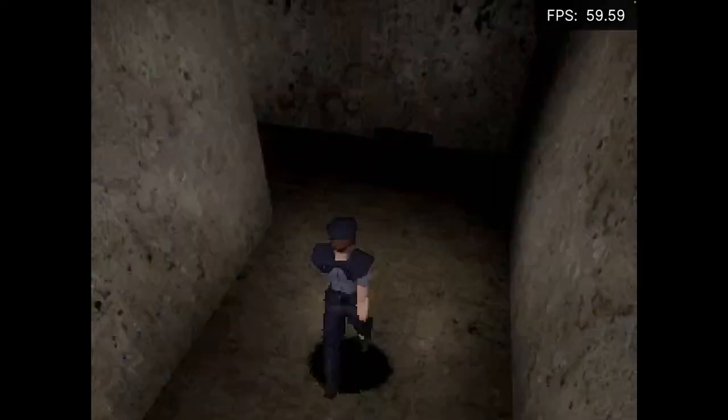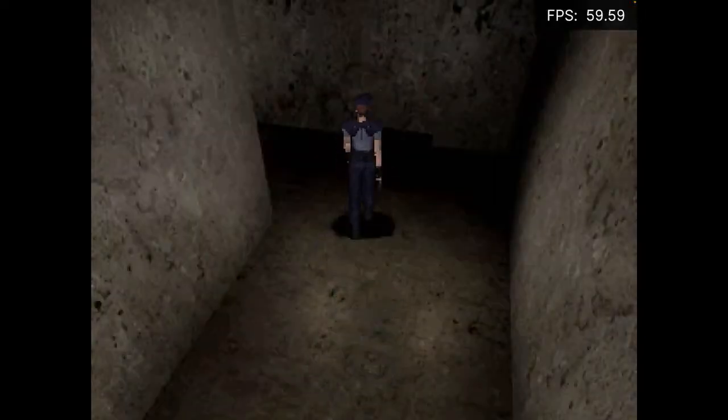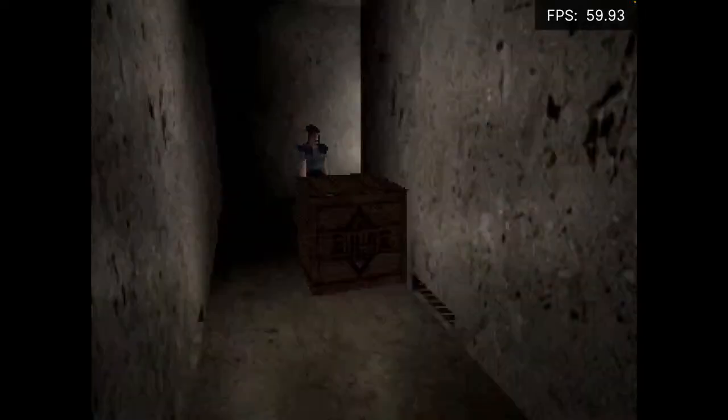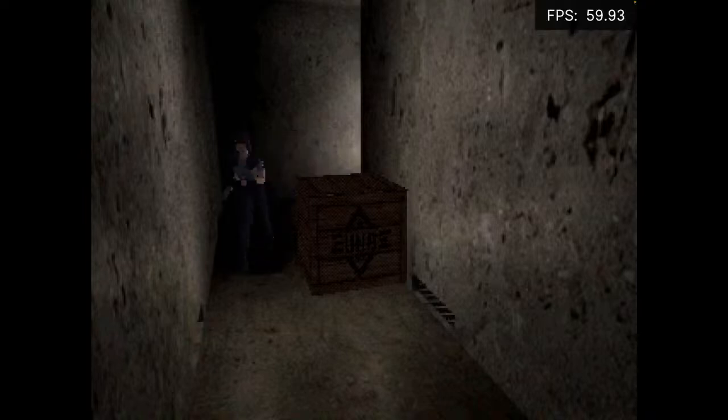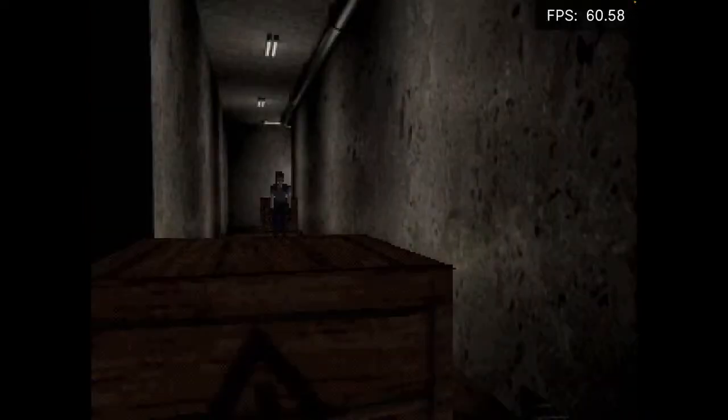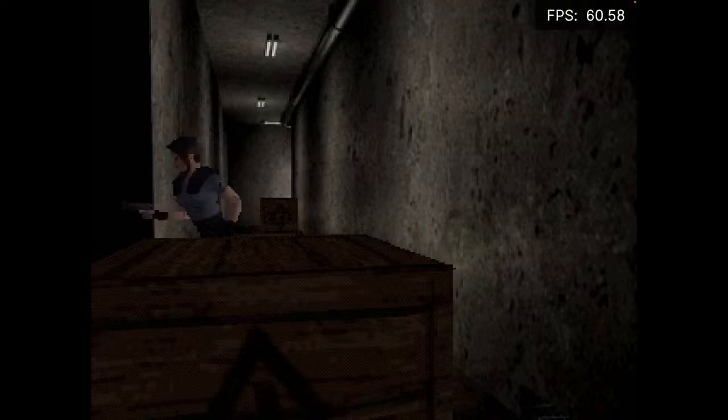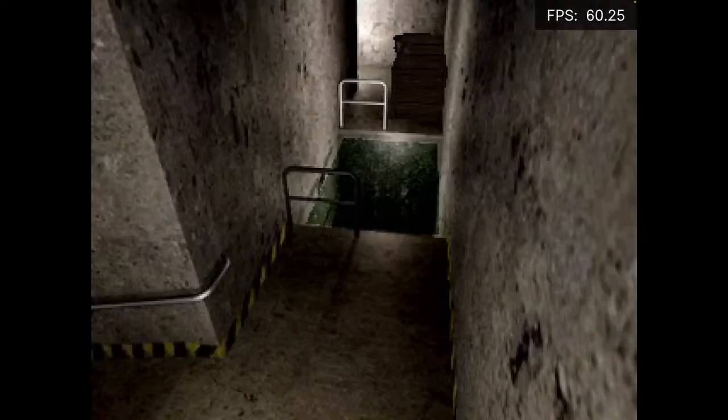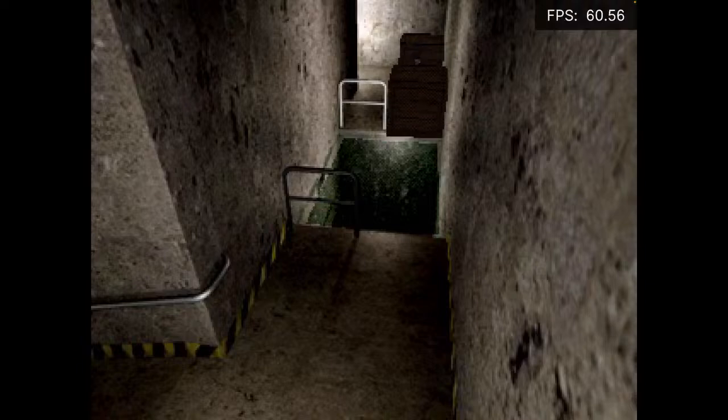Look at my pistol. A box? Why is there a box here? Two boxes. Three? Oh! To build a bridge, duh.